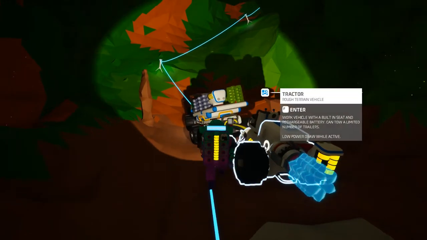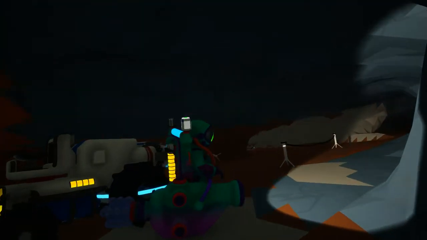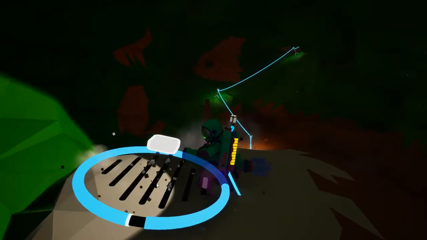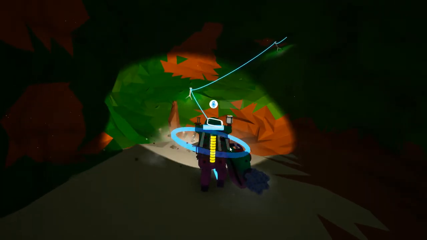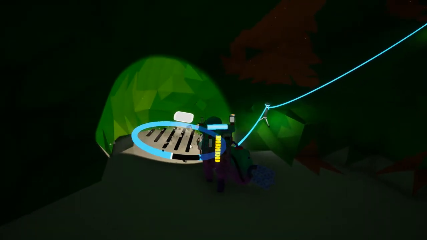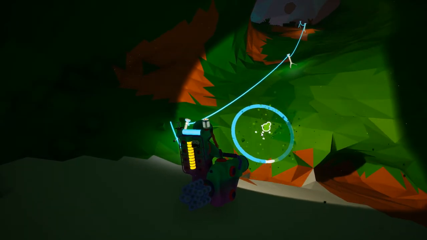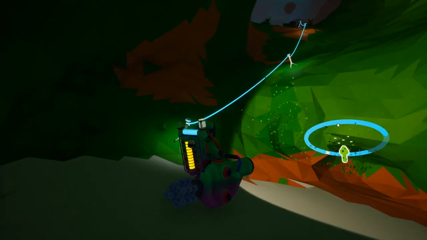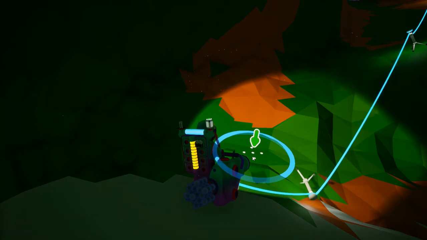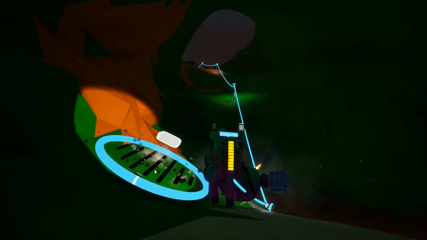Alright, let us hop in the trailer for a second. Drive it onto this path. Okay, that's good for now. And now let's even this whole thing out. I want this transition going out a little bit easier. Yeah, about right there.